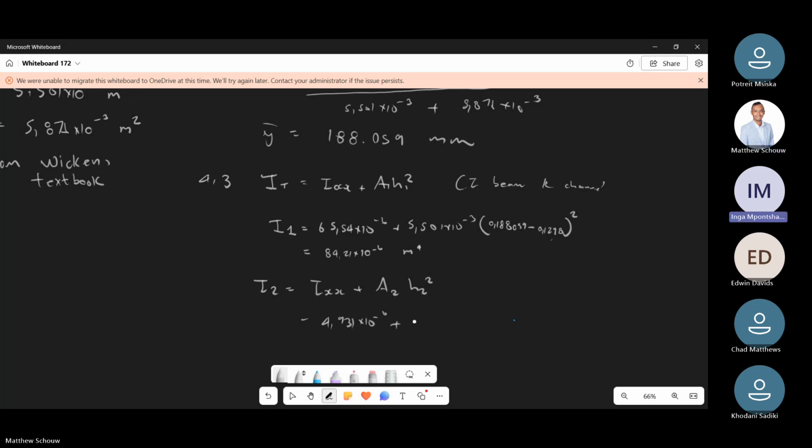If we go with the textbook, I notice sometimes the areas are not the same and also the heights. So maybe I would suggest we use one table for all the values. That's why I adjusted this value, the 4.931, to your one. You see? 4.931. Yeah, I also get that.